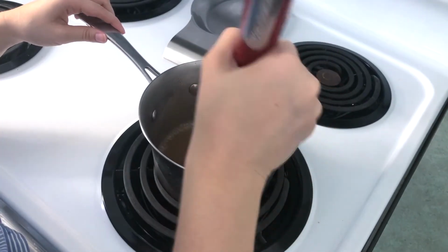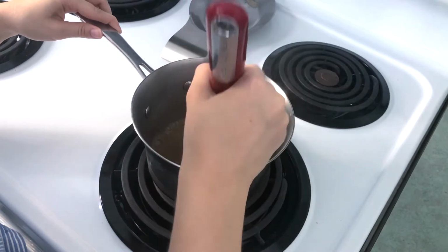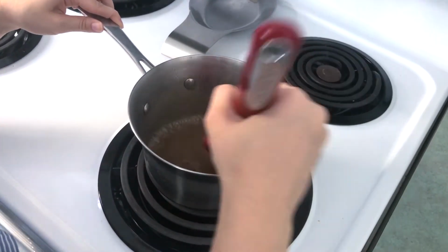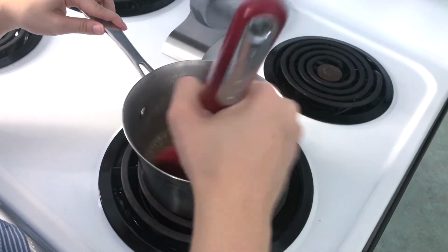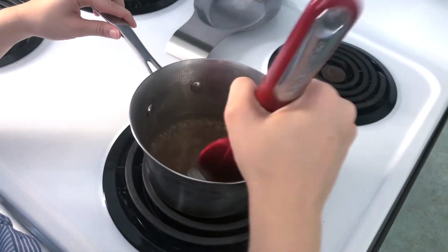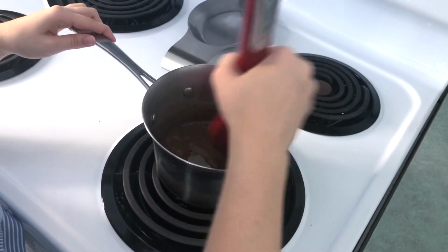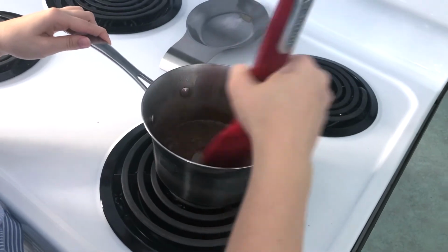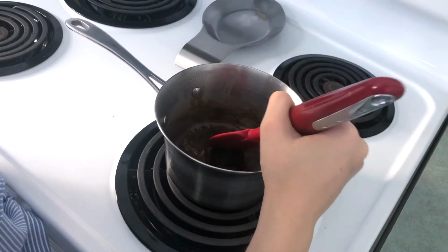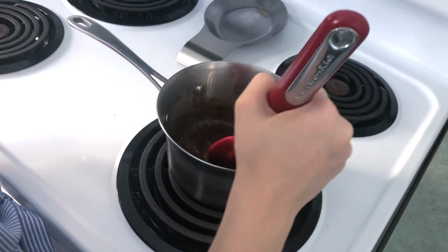So as you can see, if I drag the spatula down, you already start seeing the bottom of the pan. So if you really want a liquidy drizzle, you can already take this off because as it cools, it's gonna get thicker. But I prefer mine to be more like a frosting, so I'm gonna leave this cooking for a bit longer. Once you're happy with the thickness of your drizzle, just take the pan off the heat and let the drizzle cool down before you can glaze your cake.